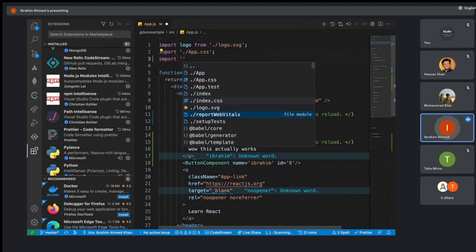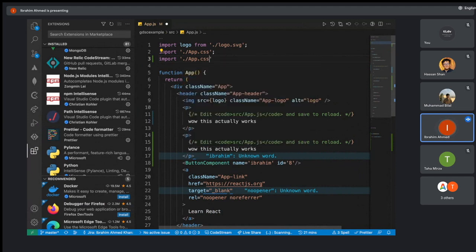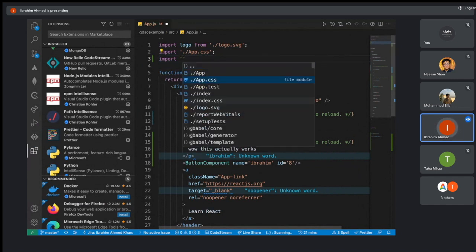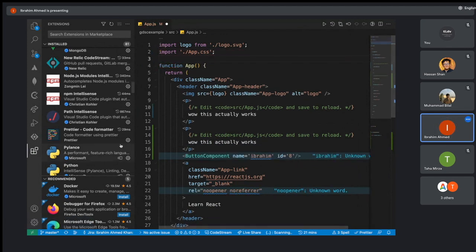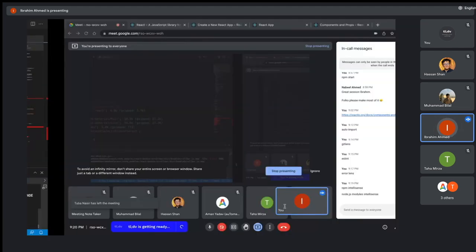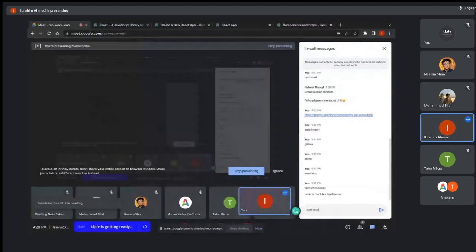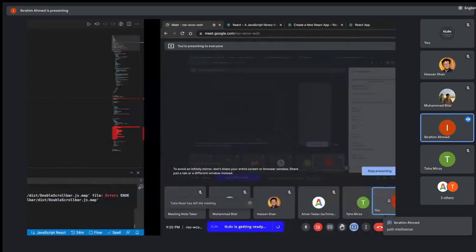So you can just go, oh, I want to go to this CSS file, and I want to import it. This is very useful, especially when you're multiple layers deep and you don't remember what you have. So it allows you to basically access anything you want. Super useful. I would highly recommend it. We've got that. Let me just write that down. Path IntelliSense. All right.